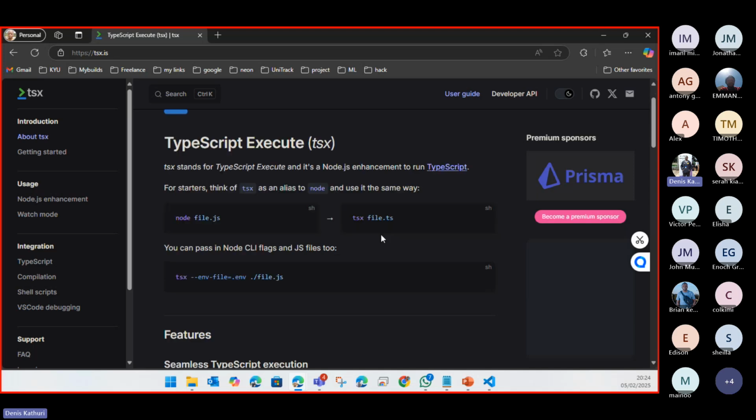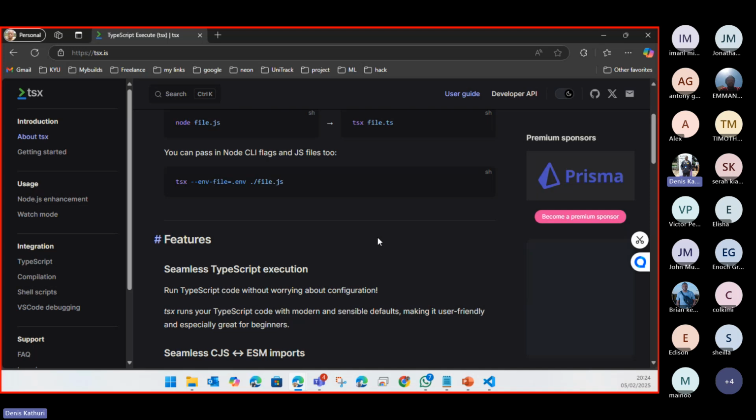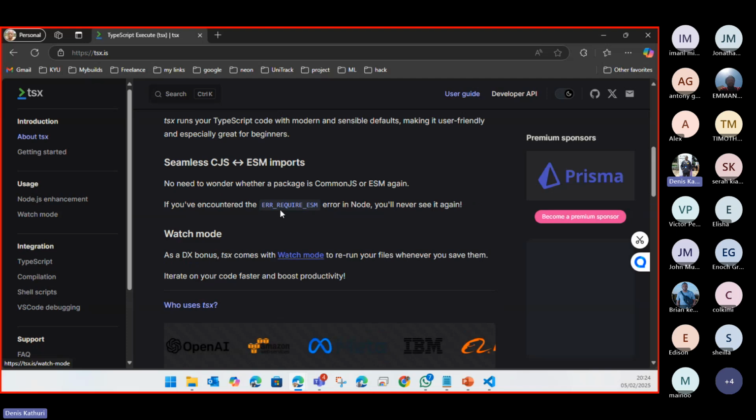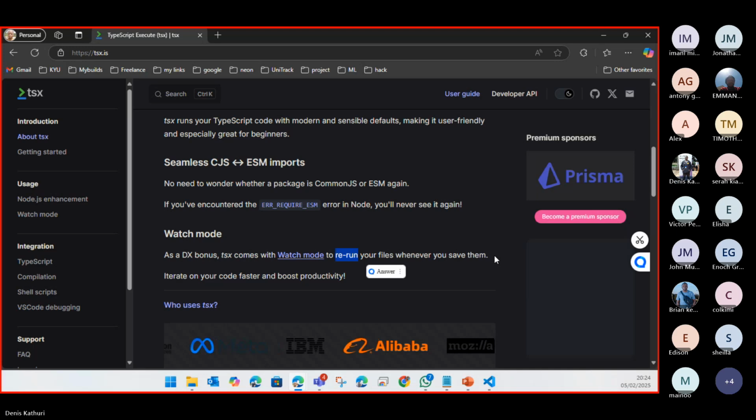The most important feature I want to use in this tsx library is watch mode. Watch mode enables you to rerun your file whenever you save it. So you don't need to keep opening a terminal and running the TypeScript compiler to compile.